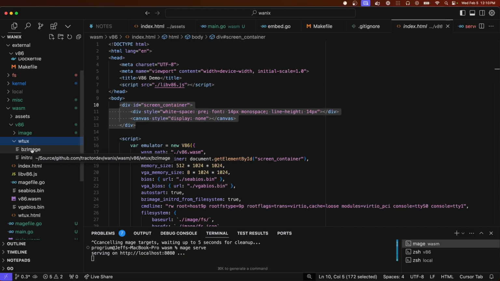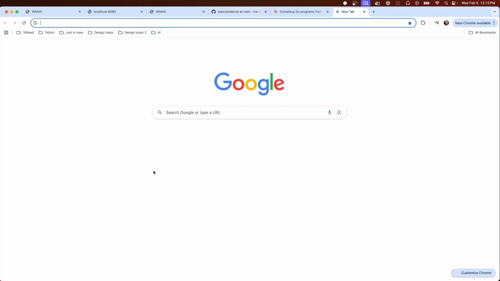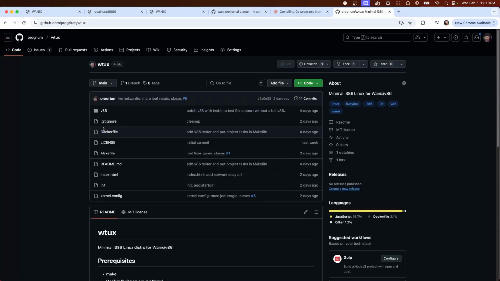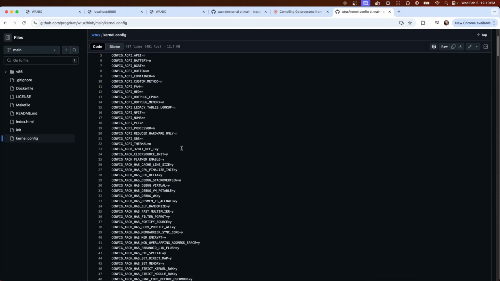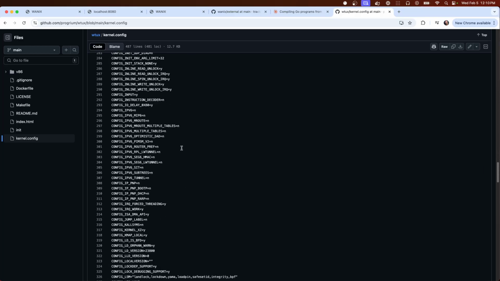The kernel itself is just a kernel, and you can compile it from source, but it has a module system, so you can basically configure it to include or not include stuff, just enable or disable things. Big config file like this.